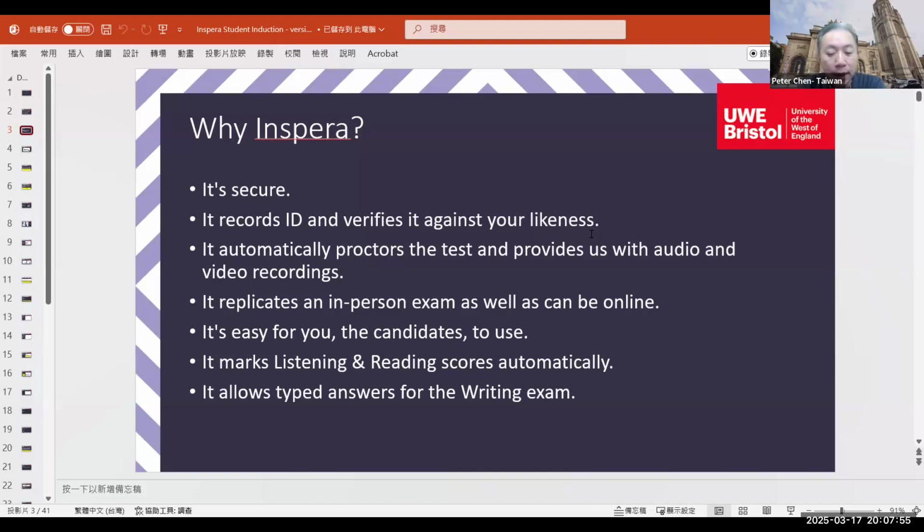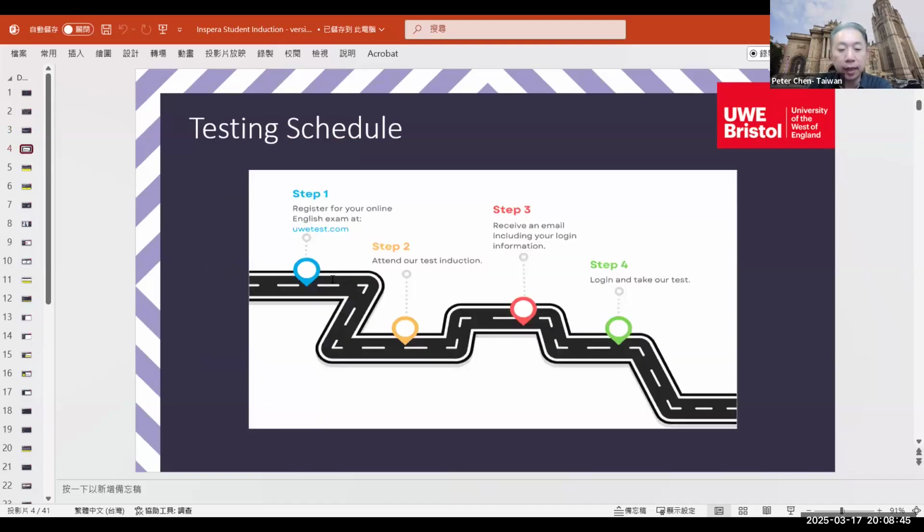During the test, we don't do the speaking test this Wednesday, because the speaking test will usually happen next week, and it's an in-person test. So there's an examiner, he or she will do the test with you face to face online. So on Wednesday, all you need to do is listening, reading, and writing. Three tests only. And remember, for the writing exam, you don't need to use a pen. You are allowed to type your answers, your article, in the space on the screen. If you have any question, just ask.